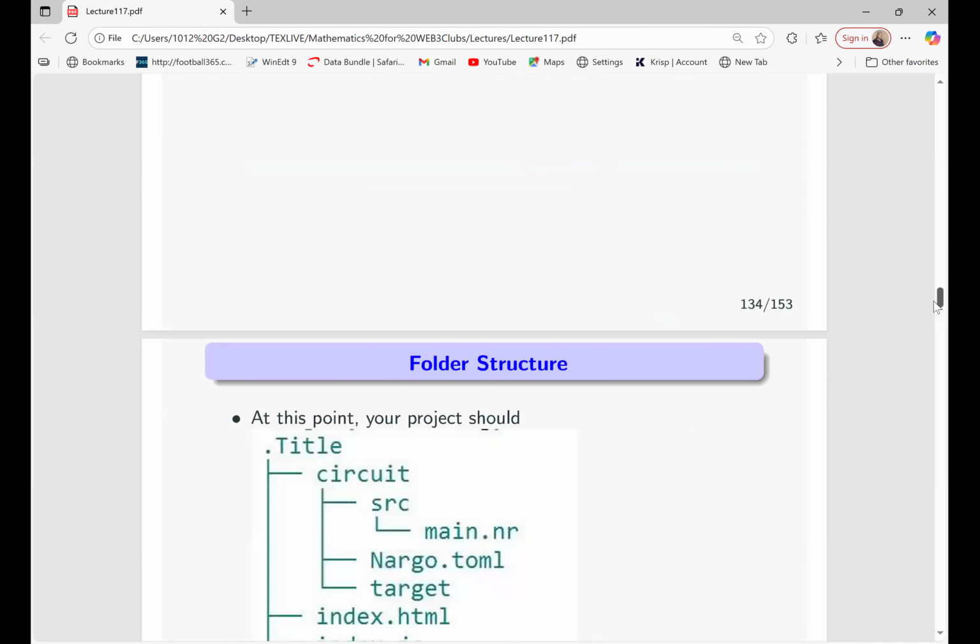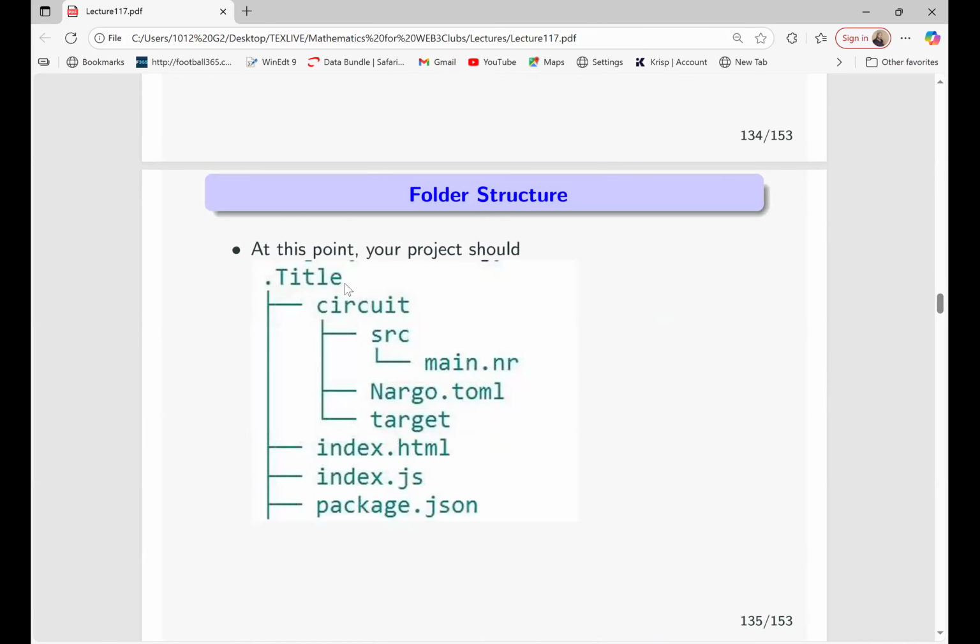So up to where we've reached, your folder structure should be this way. So you have the title, you have circuit, src. Inside src, we had our simple main.nr, we have Nargo.toml, target, and we've just added these two, and we have shown you what to paste inside.